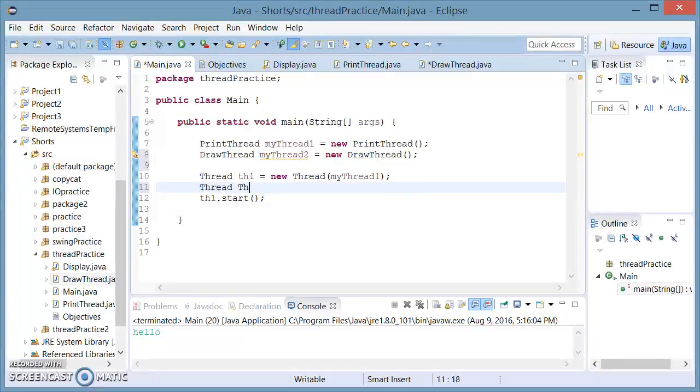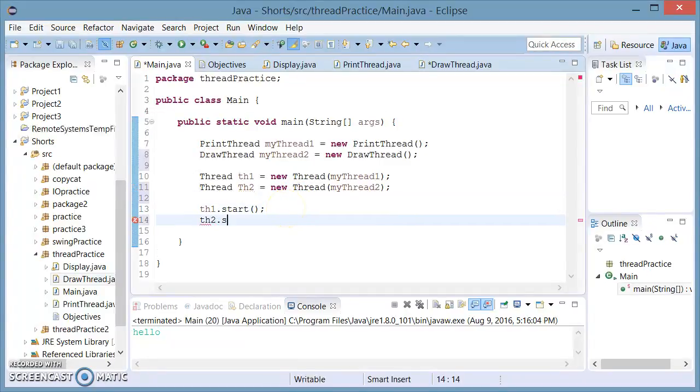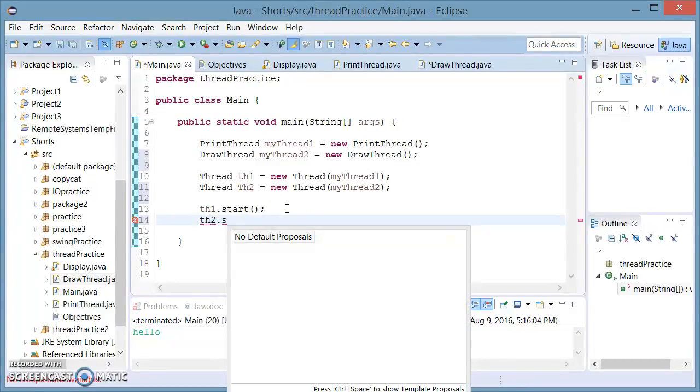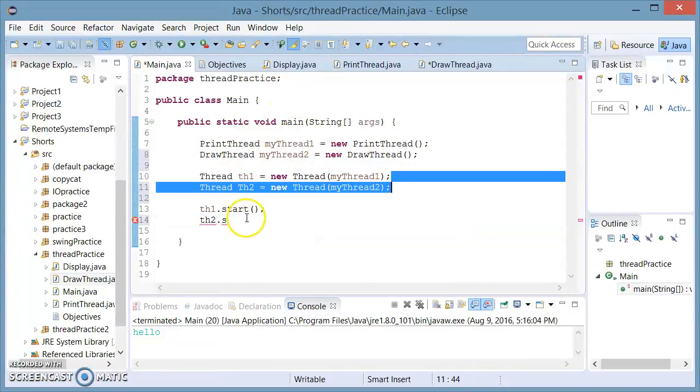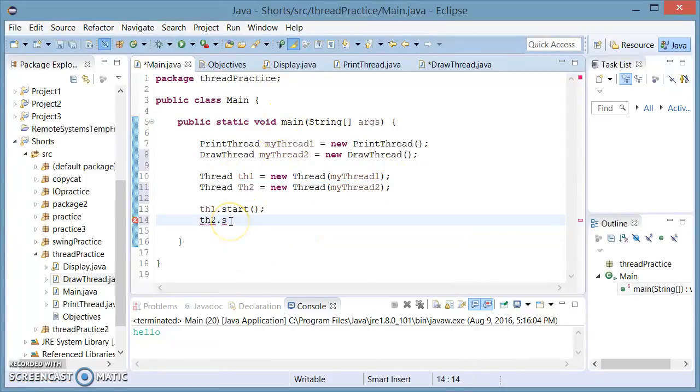And then I'm going to create a new thread out of this class. And then I am going to start this thread. Something is missing. This is not capital T.